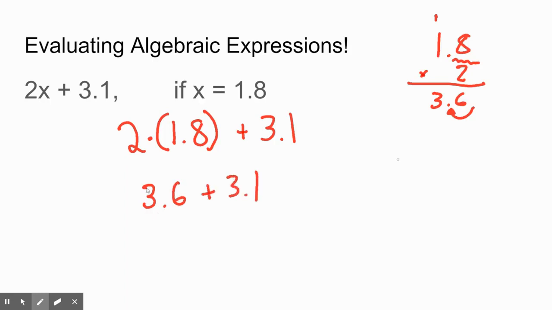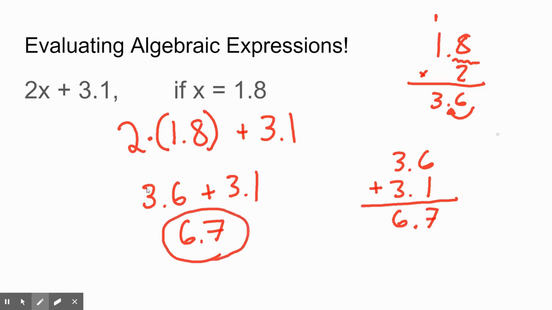Now when we add decimals, this is where we want to make sure that our decimal points are lined up, our place values are lined up. And then we just add like normal. 6 plus 1 is 7. Our decimal point is here. 3 plus 3 is 6. So if we evaluate this expression, our solution is going to be 6.7. So nothing too bad. Really, the only new part is making sure that we substitute in our value, and then from there it's all just PEMDAS again. There's nothing new at all.